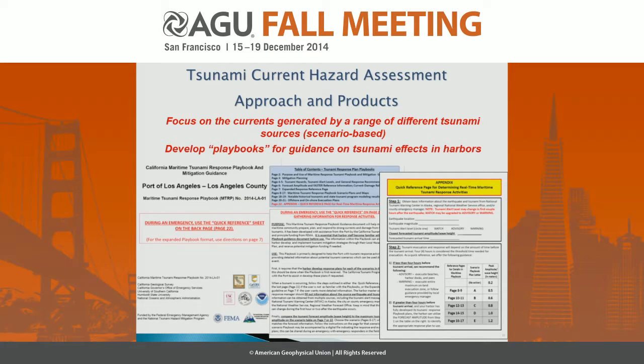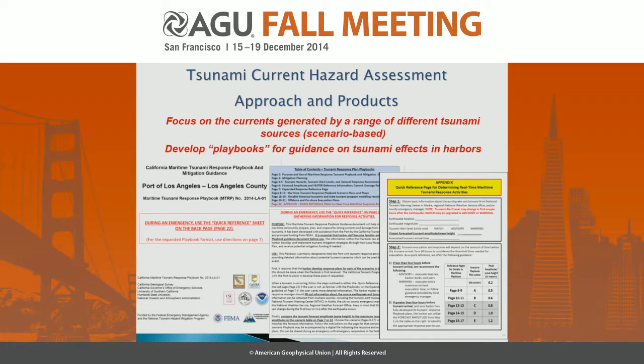You get information the day of the event saying that there's a tsunami from a location with an expected wave height. The person working at the harbor can look to their playbook, turn to the page which most represents that particular event, and get a very rapid estimation of the types of effects that they might see. The other advantage, which I'll talk about later, is that the playbooks are developed in coordination, in partnership with the individual harbor masters, the people making the decisions. They look at the information beforehand and think about the responses they'll have for these particular events. So it's an iterative two-way process.